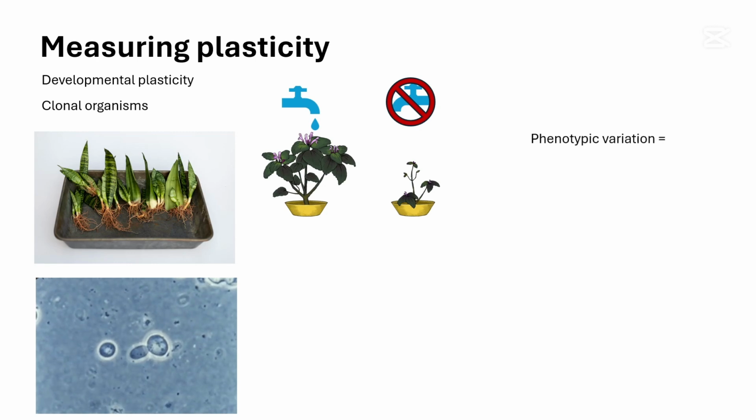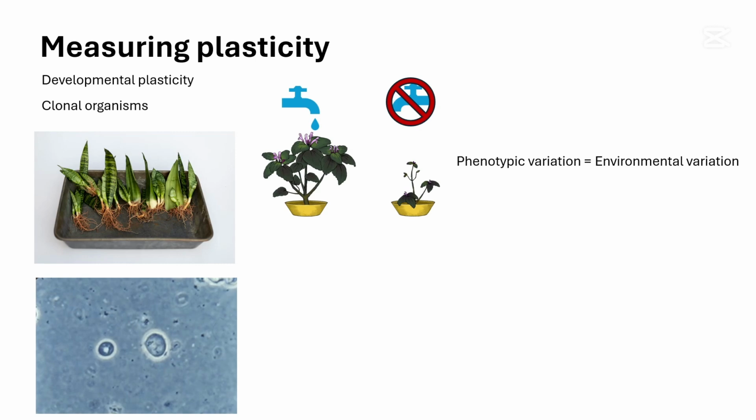Since the total phenotypic variation is the sum of genetic variation between individuals and environmental variation, which induces the phenotypic plasticity, if we measure the same individual or the same clone genotype, the genetic variation is effectively null, and thus phenotypic variation will correspond to environmental variation.